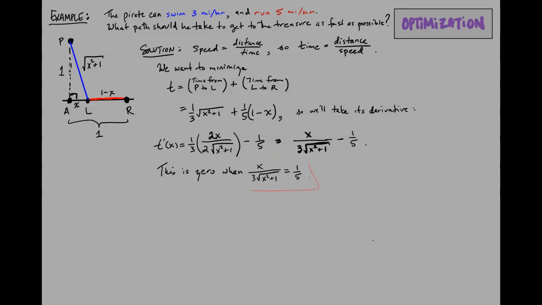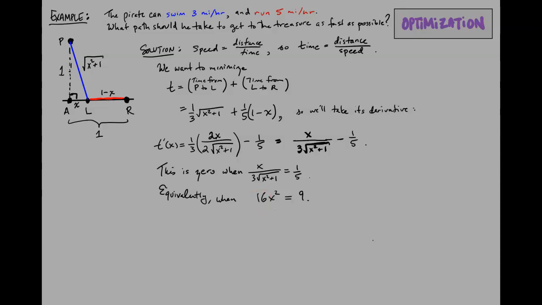Well, this is why you learned algebra, so you can solve little equations like this. We'll manipulate this until we get it into a form in which the value or values of x are just staring at us. So equivalently, if we want to solve this, we will clear the fractions and end up with 5x is equal to 3 times the square root of x squared plus 1. We're trying to solve for x, and one instance of x is trapped under this square root, so let's square both sides, which will give us 25x squared is 9 times the quantity x squared plus 1. Let's distribute that 9 to get 9x squared plus 9 on the right-hand side. Now we'll subtract 9x squared off of both sides of the equation to get 16x squared is 9.